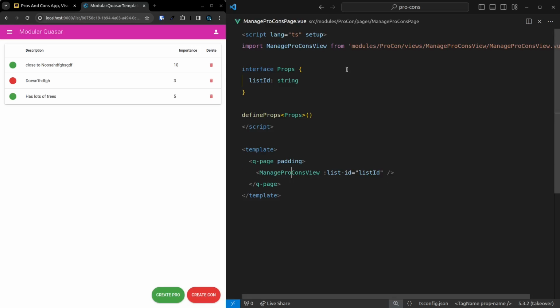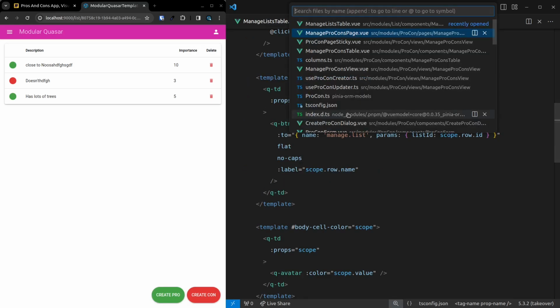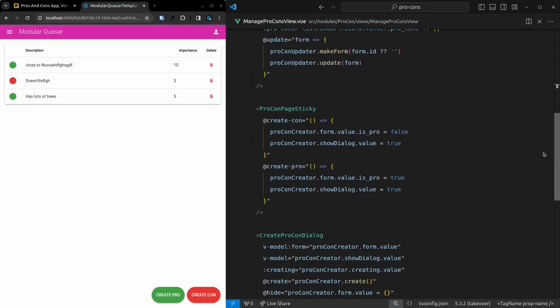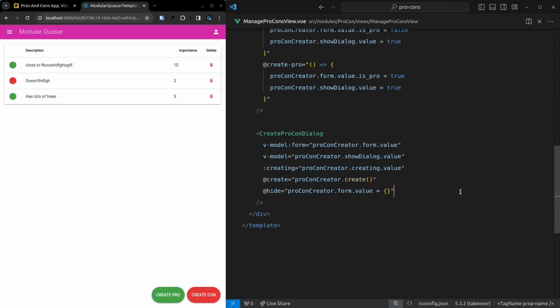So now we go back to the view. Where's my view? Control P. And I'm searching for the word view here because I know that the most recent view is going to be the one I'm looking for. That's almost always the case when you start working on something. It's rare that you're sort of switching between views.